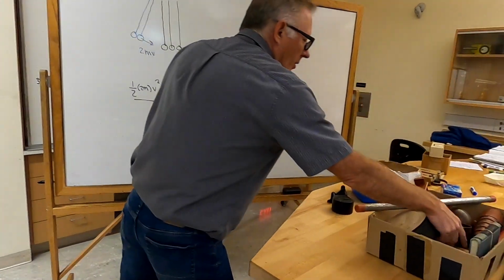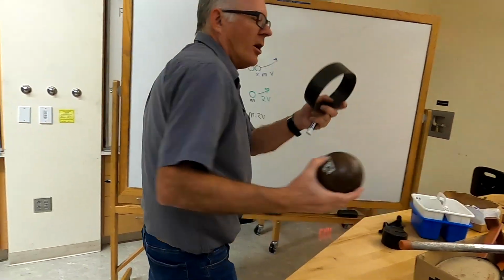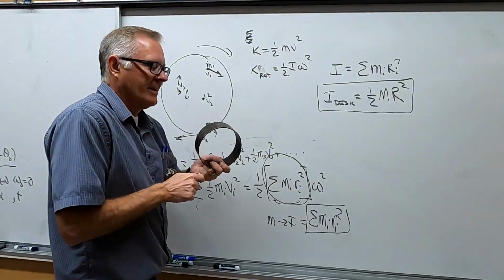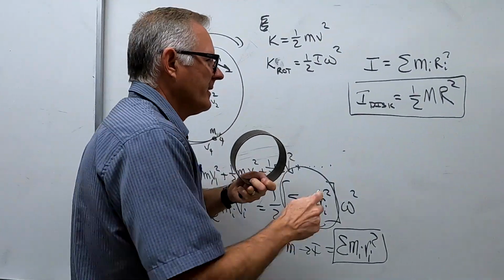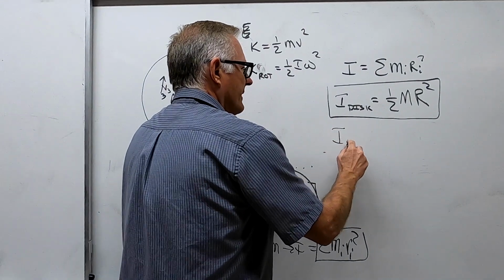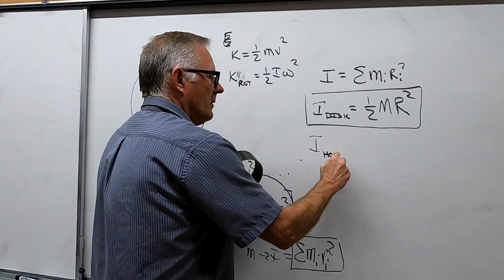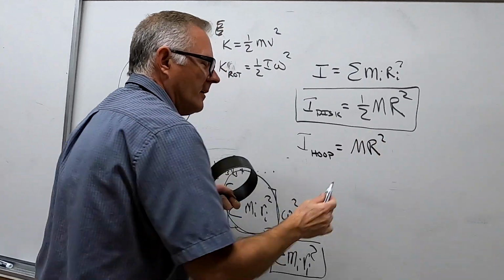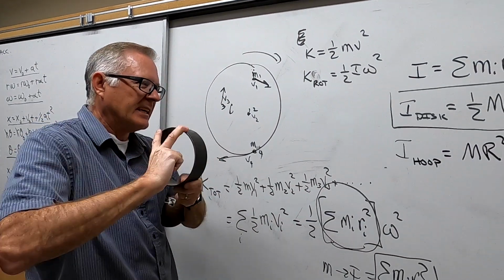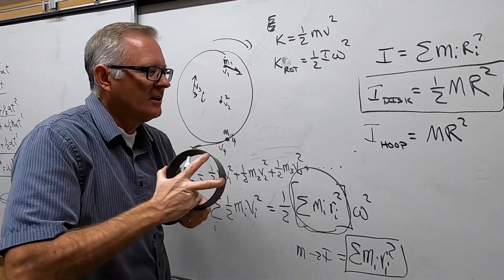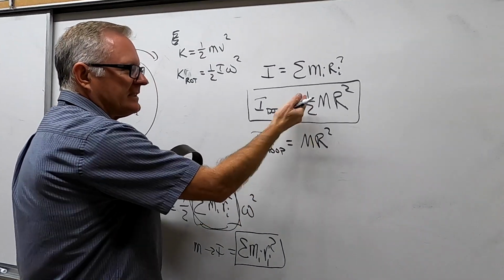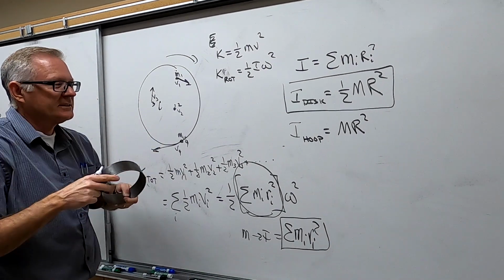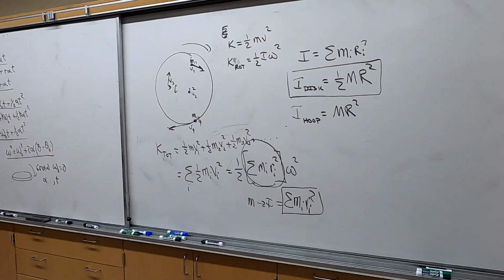Okay, we also have over here another shape. We've got a hoop right here, that's a thin hoop. I for a thin hoop is just mr squared. Every particle when I spin this has to go fast. That's why this one is larger than that one for the same m and the same r. You know, when you have the disk, some of it doesn't have to move very much. The pieces in the middle.